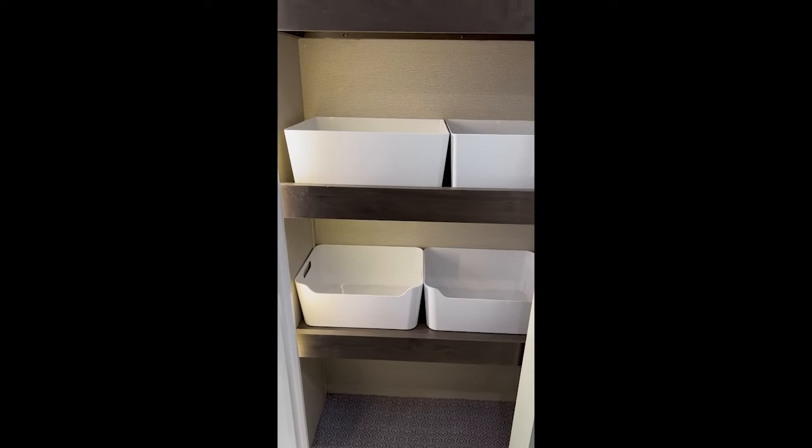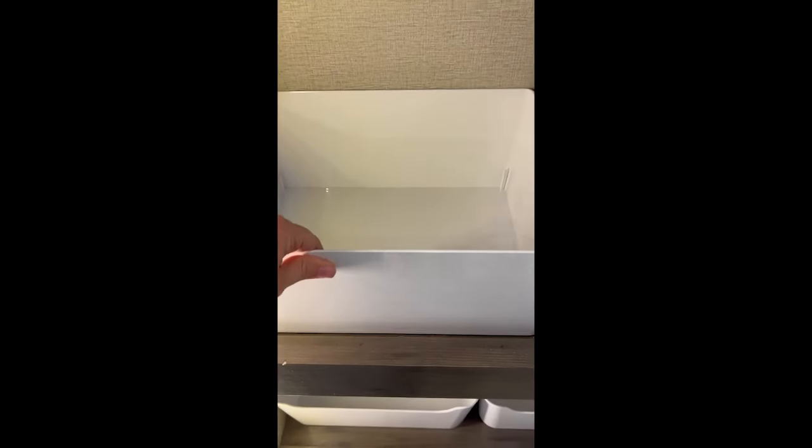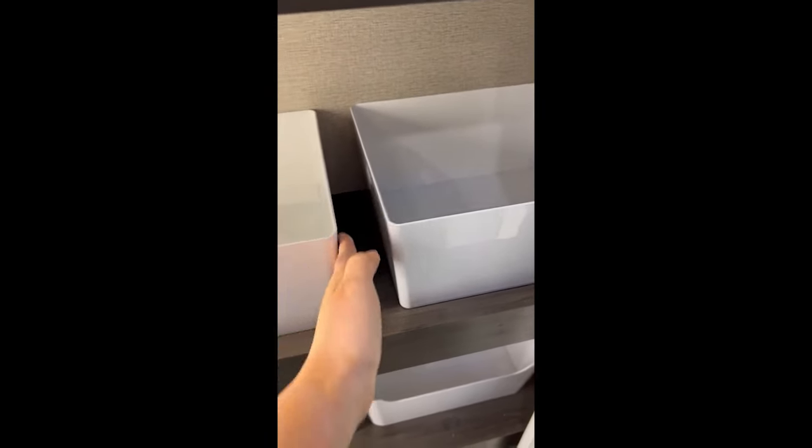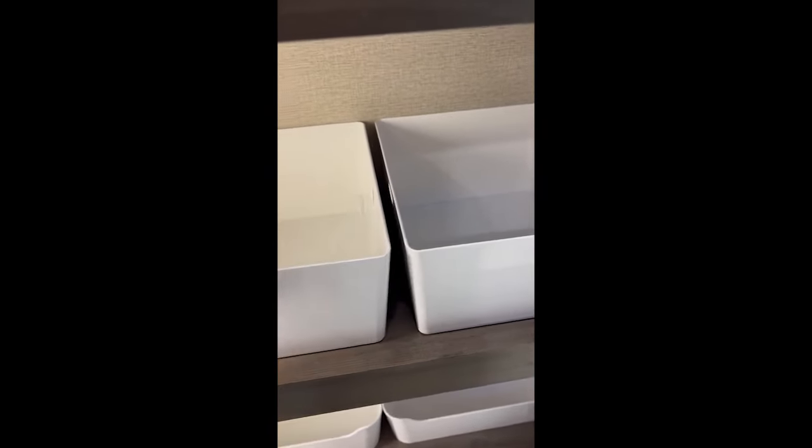So we went to IKEA yesterday and found these bins. See how the first ones on the bottom have that little dip and they're slightly smaller. These fit like a glove. There's very little wiggle room and they're longer as well. So there's not as much of a gap over there. We can even just spread them out a little bit, or we can put something narrow there. I'm probably gonna end up putting that rubber mat under here so that they don't slide around, but these fit a lot better, as you can see.